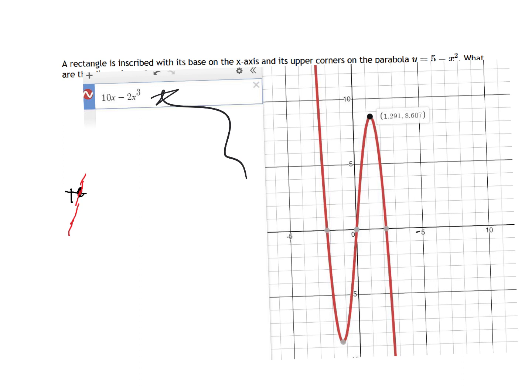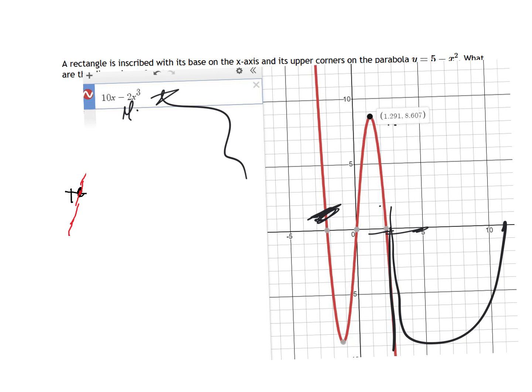It's got to be in quadrant 1, it's got to be positive, and there are some limitations on it. I know this is a cubic function that's been reflected around the x-axis, so I know this isn't going to turn around and come back up, so I know this is the maximum value. It can't be over here because the x's are negative. We want a positive x. So let me erase that so I can see that again. When x is 1.291, that has the maximum area in that interval.